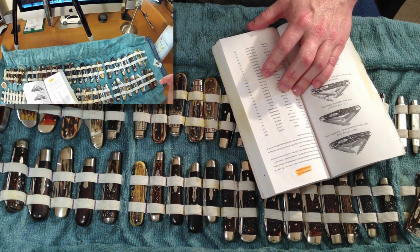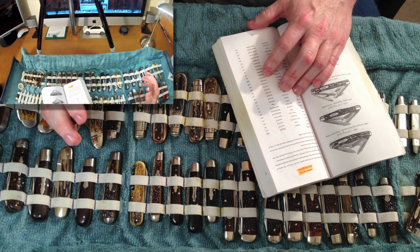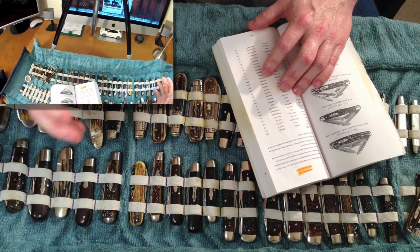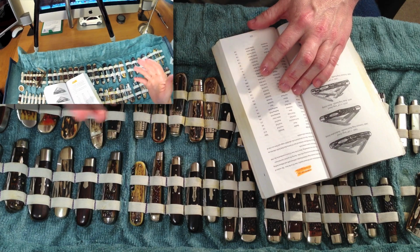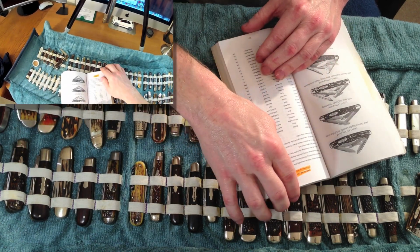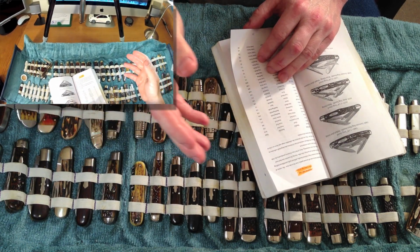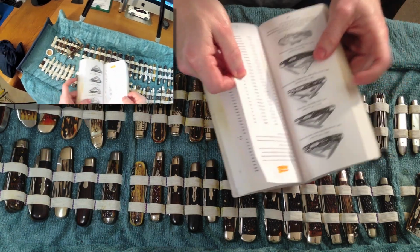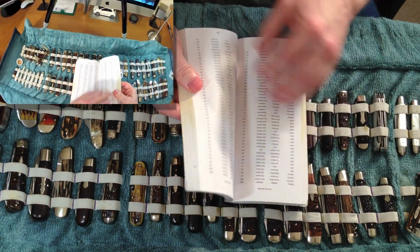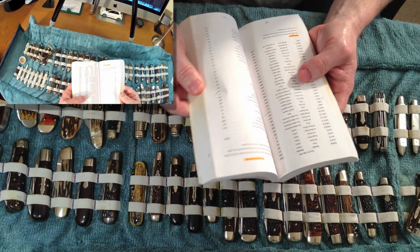So it's changed year to year. So you can't say, oh, Case is the best knife in the world. You got to remember that in the 1980s it changed, in the 1990s it's changed, in the 1970s it's changed. It's a company that's constantly changing. So you got to remember that the knife that you buy in the 1940s is different from the knife that you buy in the 1970s. So remember that. All right. In this book, it'll show you how to look up your values and all that good stuff. Well, let's read what they say.